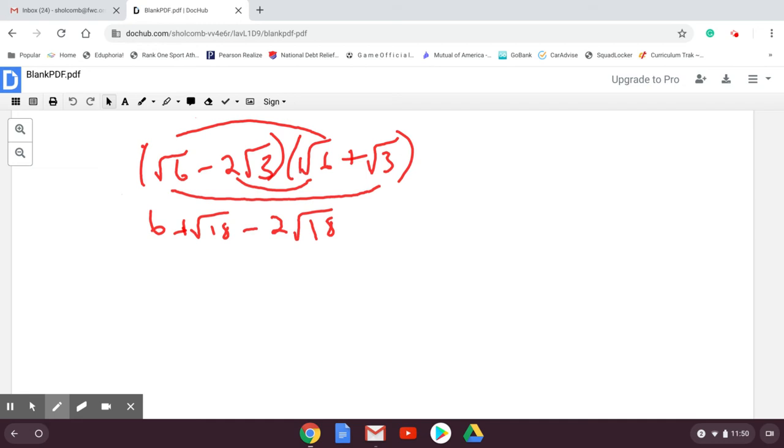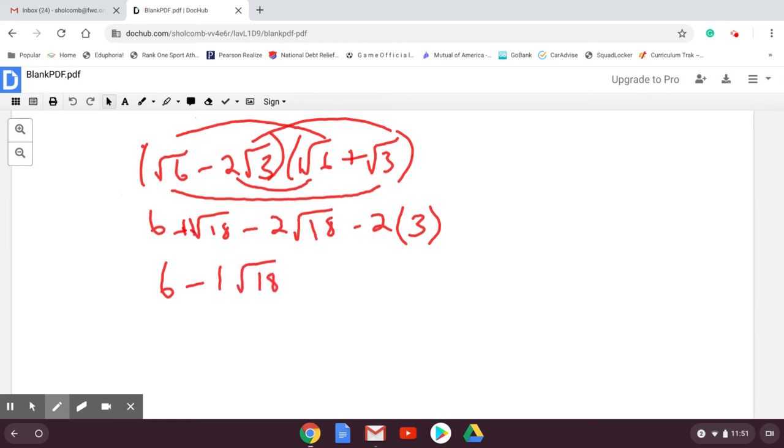And then finally, look at the last terms. Negative 2 radical 3 times radical 3. Well, the negative 2 is kind of by itself as a regular number, negative 2 times 1. But what's the square root of 3 times the square root of 3? It's a regular 3. The radical disappears because we just squared our square root. So let's just start simplifying this. This is 6 plus 1 radical 18 minus 2 radical 18 is minus 1 radical 18. We can simplify that in a second.